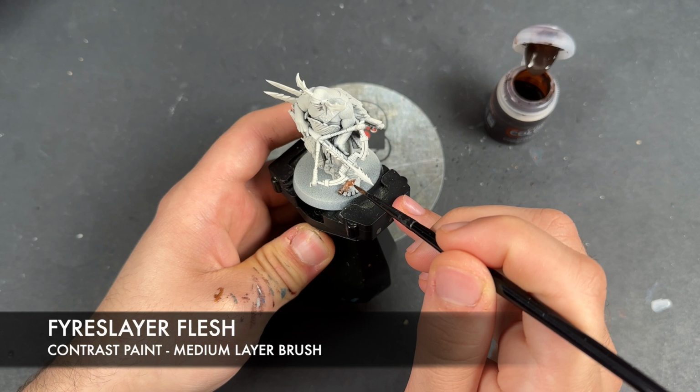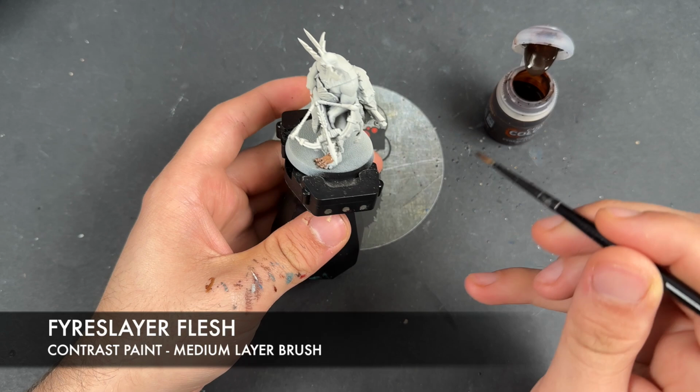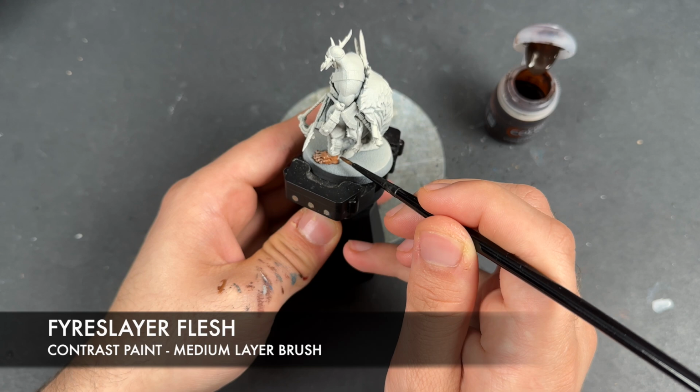We've got his arms, and his chest, and his head. If you need a hand looking at where all of this skin is, do just check out the box art. There are some little bits that might surprise you. For example, around the back of his head.